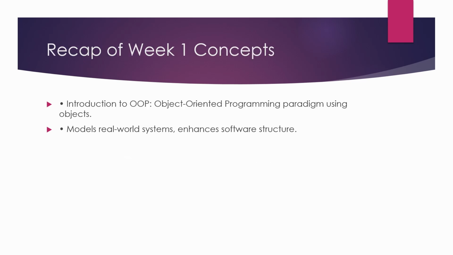Now let's take a step back and review week one's core concepts. We started by understanding object-oriented programming, or OOP. OOP models real-world systems, allowing for easier structure and maintenance. It focuses on objects which encapsulate both data and behavior. This week we have seen how OOP helps us organize and manage code effectively.